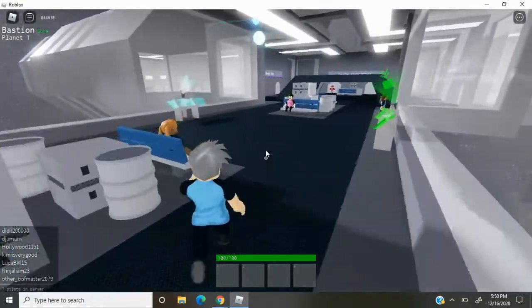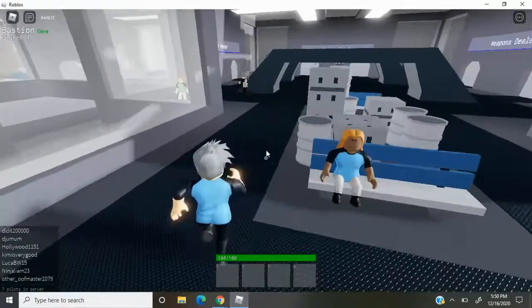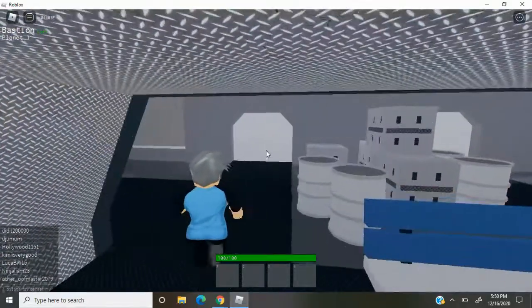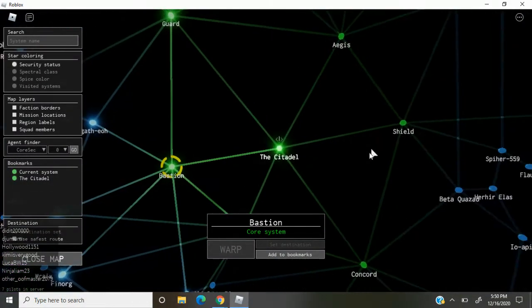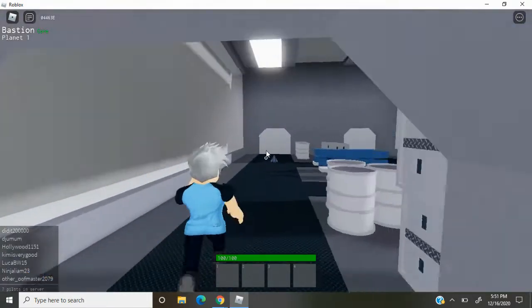Wait, is this even okay? No, this is not it. We need to find the one with the elevators. Dang. Let's see here. Can we warp? Oh, I think we need to go here. It's the critical. Let's hit there and see.